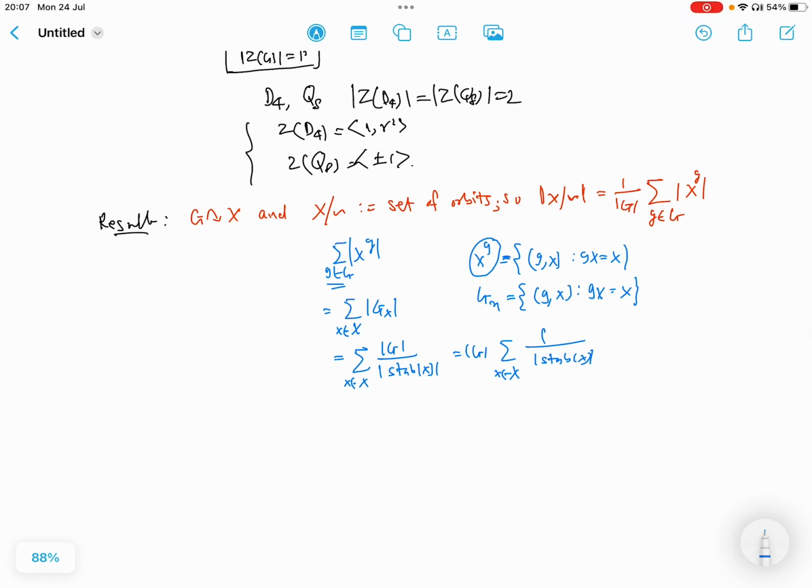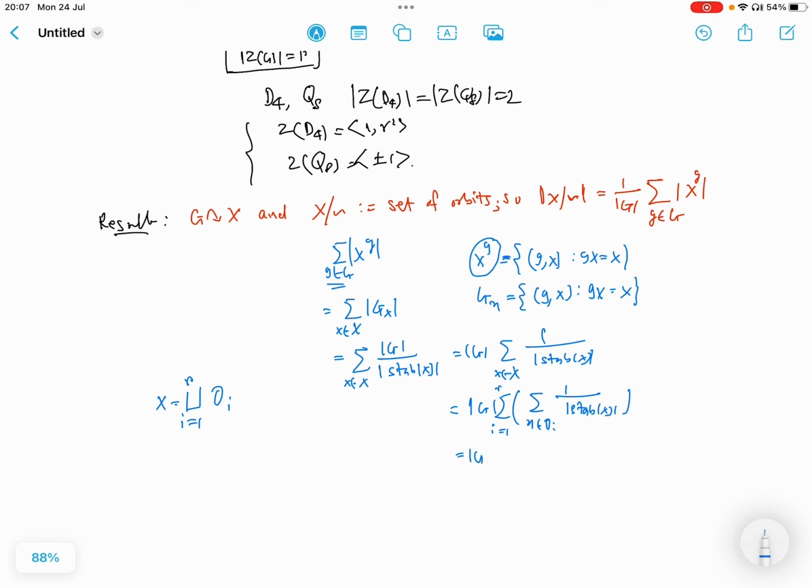So remember, the set X has been partitioned because of the group action, say into r many orbits, O1 to Or. So let's see how we can manage it. Firstly, you consider all those elements of a particular orbit, say I'm considering Oi, and then I'm taking i from 1 to r.